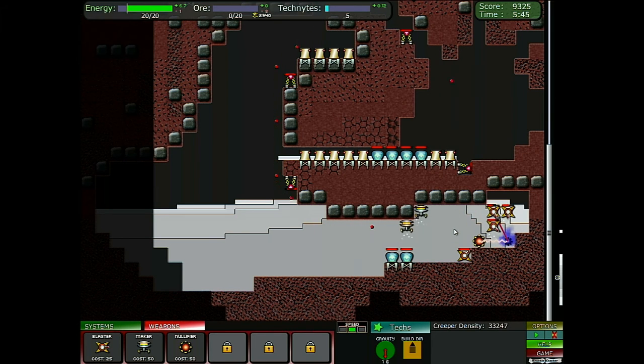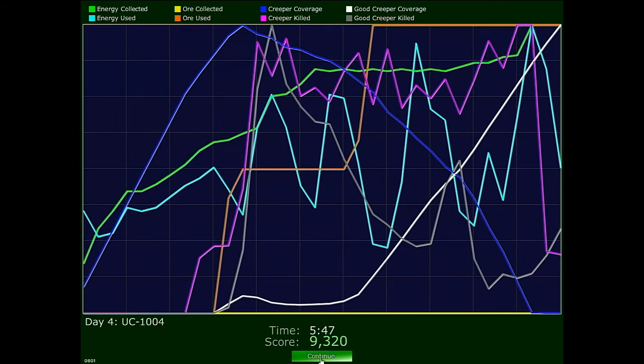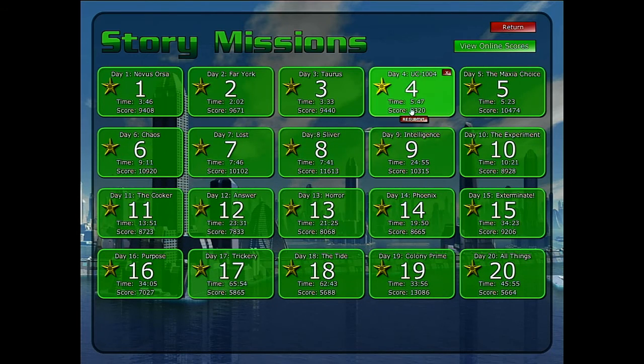Excuse me. And kaboom. There we go. That will end that one. And so that is going to be done there. Submit the score for some reason. That was UC1004. Next time we will move to the Maxia choice. Thanks all.